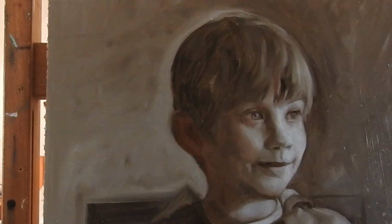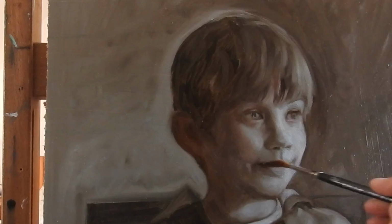I'm just of late, I've taken to using sable brushes. It's got a nice quality. I do like hogshair brushes, and I chop and change, but at the moment sable seems to just be a nice way of applying the paint if I'm doing a glaze.